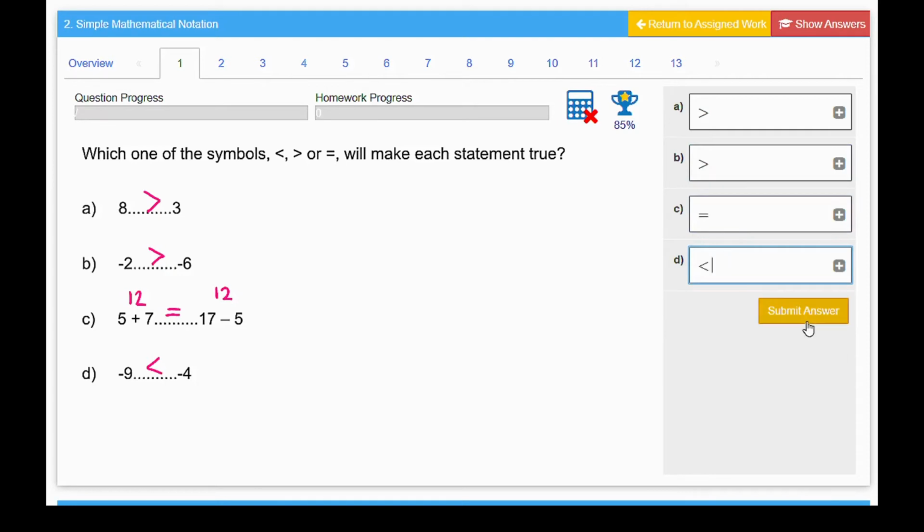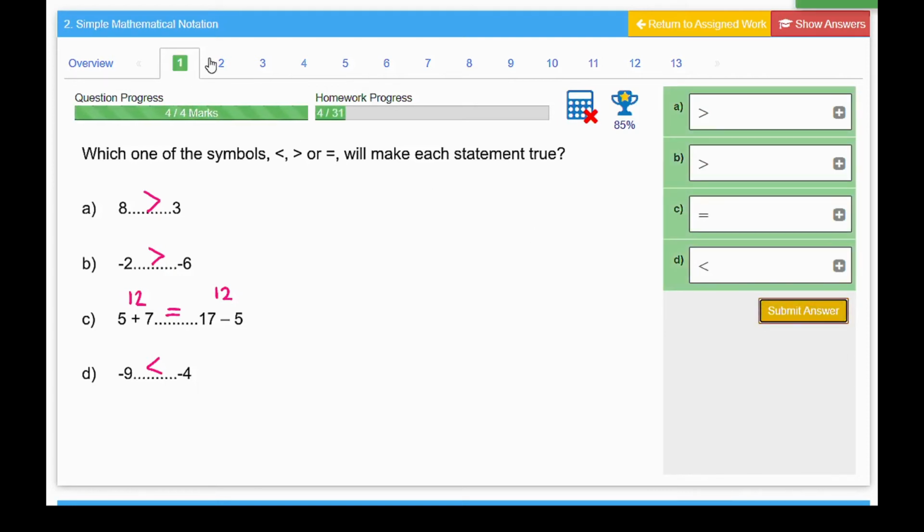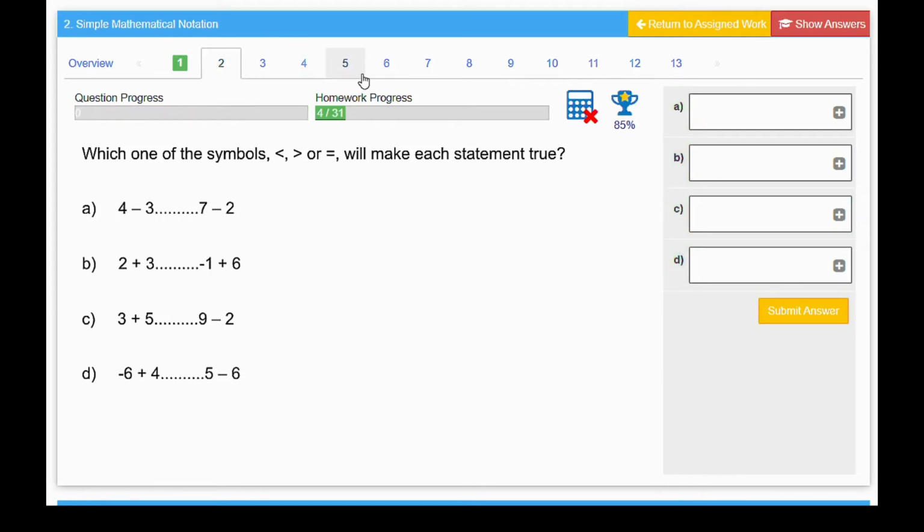And hope that they are correct, and yes they are. So let's just quickly rub out these because it's going to come on the other screen, and let's move on to the second question. So let's have a look at what these questions are. So again, with these questions, all I need to do here is just work out the answers first.